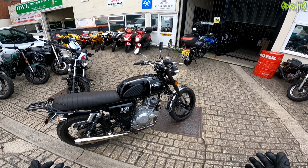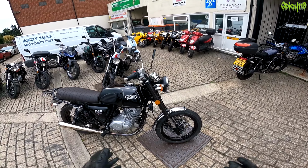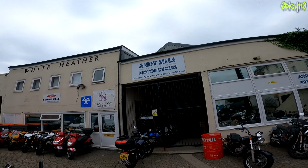So there you go. There is my little ride out on the MASH 250 Black 7. It's a great little all-rounder. Good little cheap bike. As always, thanks to Andy for the loan of the bike.